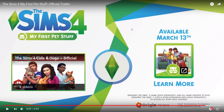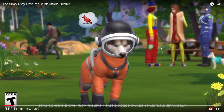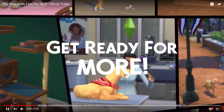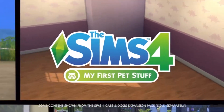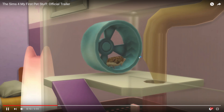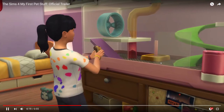My First Pet Stuff available March 13th, which is next week — that's actually really exciting. That's a Tuesday, which makes sense. I know a lot of people are on the fence about getting a stuff pack for an expansion pack, but if you already have Cats and Dogs, I think this looks like a cool addition. I know a lot of people wanted it included in Sims 4 Cats and Dogs and I totally get that. I have mixed feelings — I wish there were rabbits, and I kind of wish this was part of Cats and Dogs to begin with. But I'm still excited for new content, and hopefully there are hidden bunnies they're not showing us.